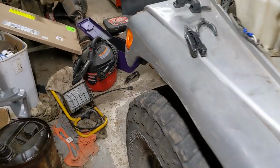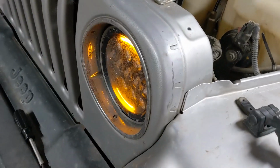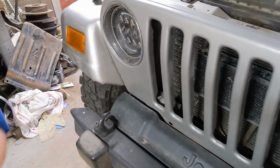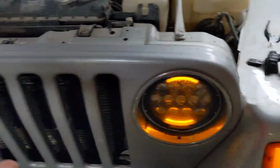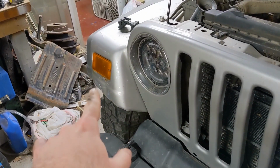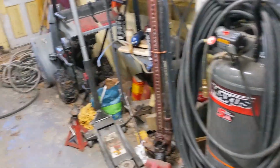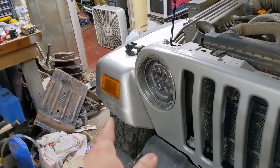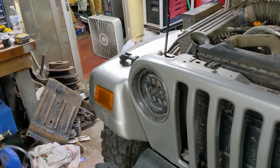Turn signal is on, light is flashing. Moment of truth, folks. Look at that. Functional. So during my fiddling, whatever made the ground go out also killed that light. The bulb works for turn signal, but not for marker light. So I figured that out. So now I got to get a new bulb over there. Once I get a new bulb, this project is done.